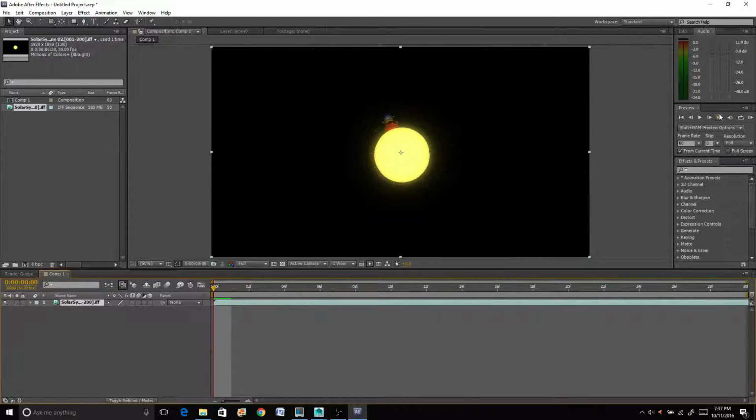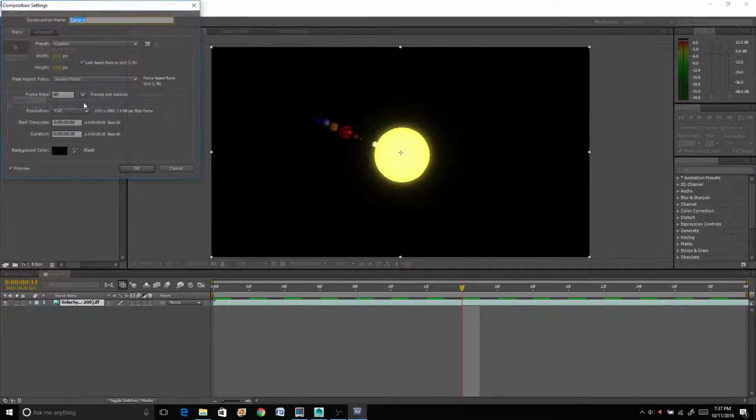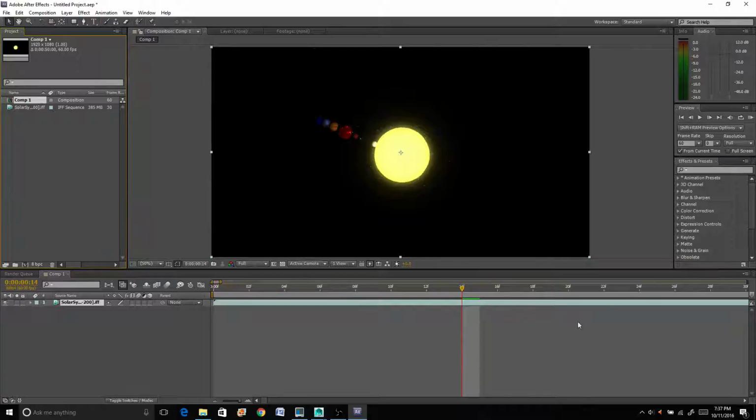So let's go ahead and press play and see what we got. So press play, and we'll just kind of go through here. Yeah, it's not near long enough. Okay, so I'm going to have to change my composition settings to encompass all of our footage here. So go to Composition, right mouse button, Composition Settings. Right now it's at 30. I need that to be 3000. Let's try that. Okay, let's pull this out.